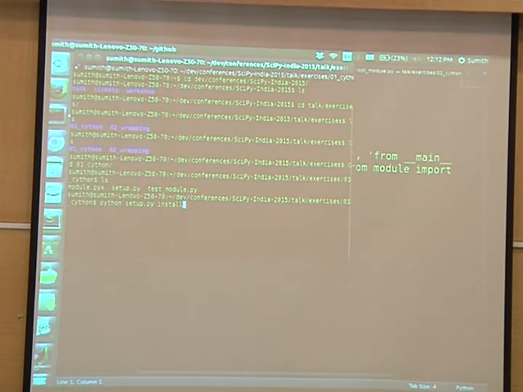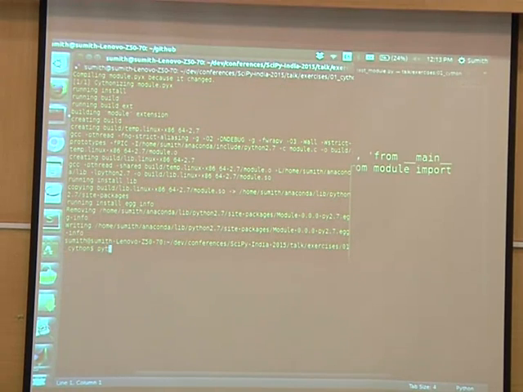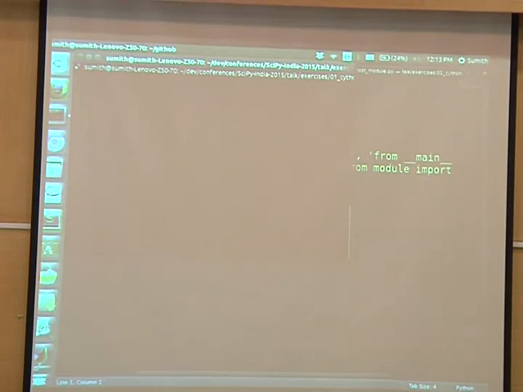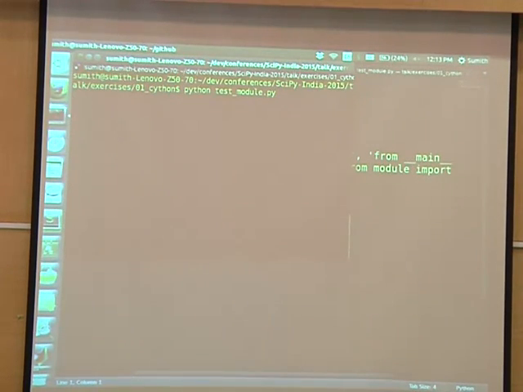So basically, before you run Cython, you have to compile the Cython file. Once it does so, we can test the file. Let me increase the font size. Is this clear? Is this font good?